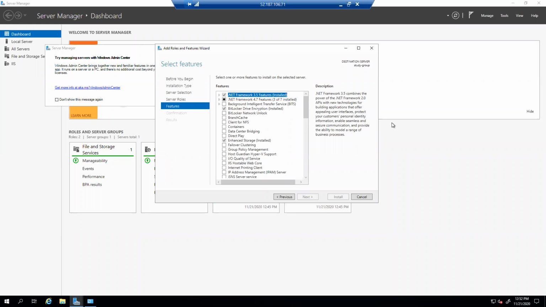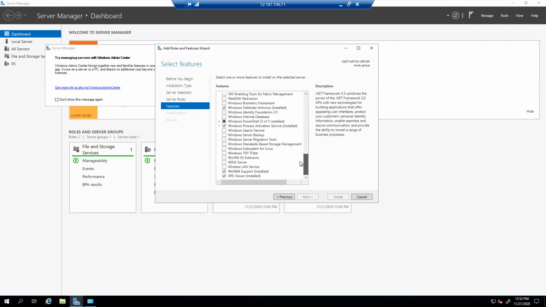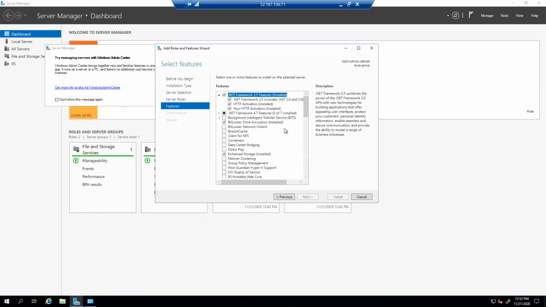When it comes to features, it depends on what kind of features you need. I didn't select any. I only selected the HTTP activation and non-HTTP activation. The rest I leave empty. Okay, and I install it.